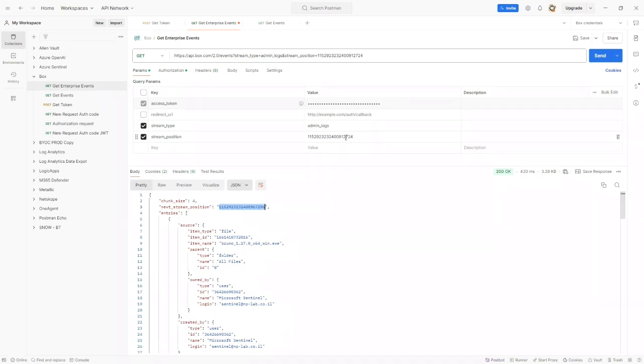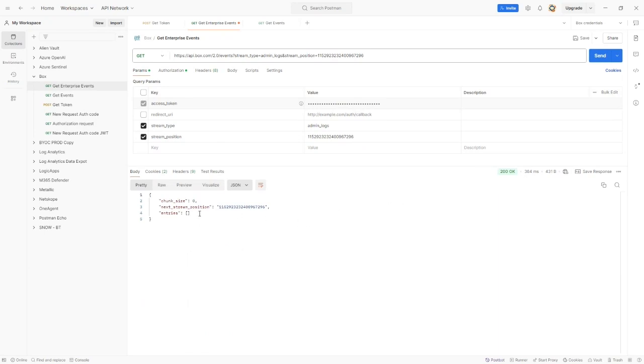Let's see if I can run it again, with the system generating events, and I can get the next page. Oh, the next page is 0. So it means that I finished, right? I have pulled everything that I can. So pagination is working perfectly, right? Just according to the documentation from Box, I got everything that I need. So again, as you can see, I was able to find in the documentation the authentication type, the pagination, what is the endpoint that I need to query, and all of those things.